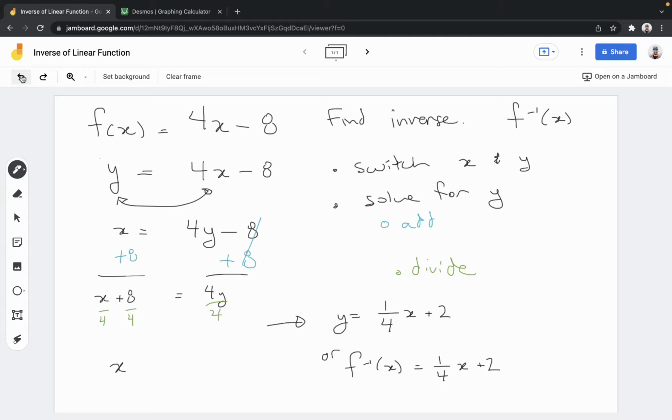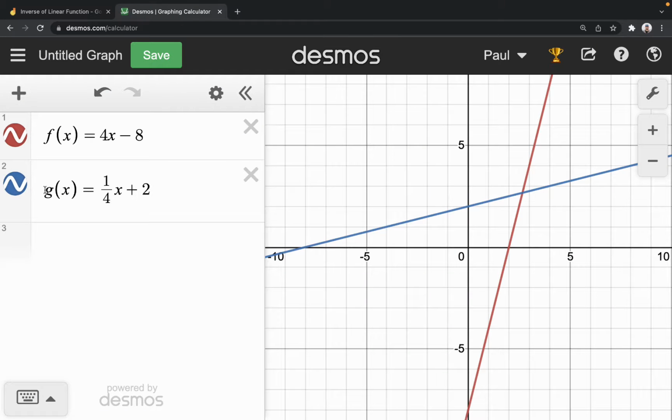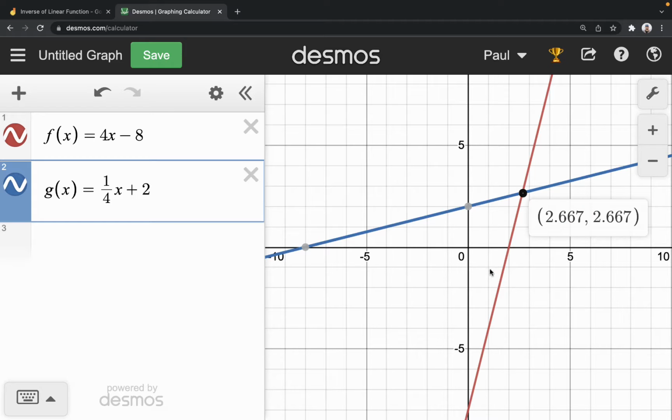Now looking at that in a graphical sense, I cannot go into Desmos and type f superscript -1 because it's going to think of that as a -1 power. It's a really big flaw in the notation, among others. What I do is I always just use f of x and g of x for the function and its inverse. I've typed those in. We can see the two lines. Red is the original function, blue is the inverse.